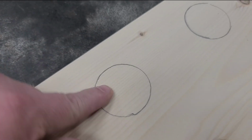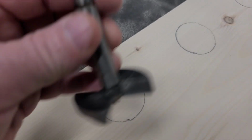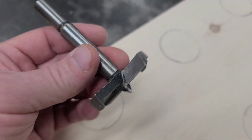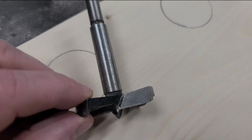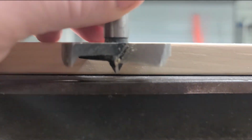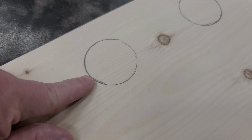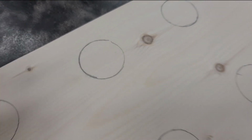It's not like the hole saw that goes all the way through it, but this will make a flat hole. And I don't want to drill all the way through the board, so I'm going to take it down about as deep as this thing is thick, which is probably 3/4 of the thickness of this board. But anyway, I don't want to drill this hole completely through.